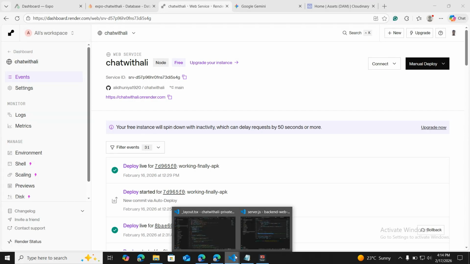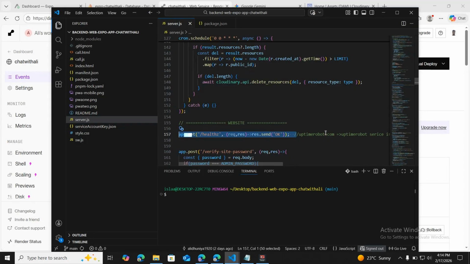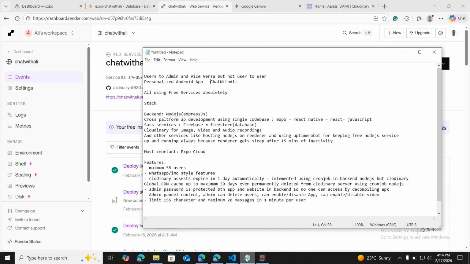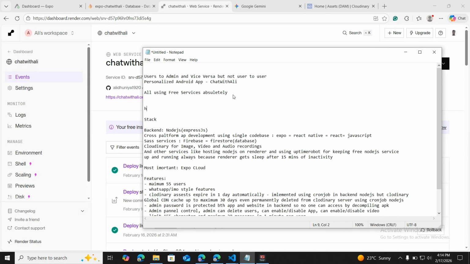By using this free uptime robot service, you can keep your Node.js backend always up and running. You should always keep this in mind if you are using free services for Node.js, and it is very, very helpful for hackathon projects.